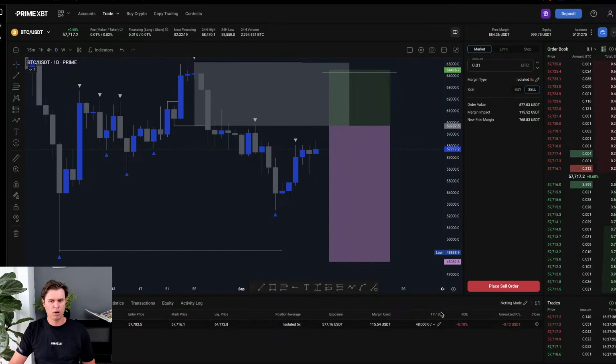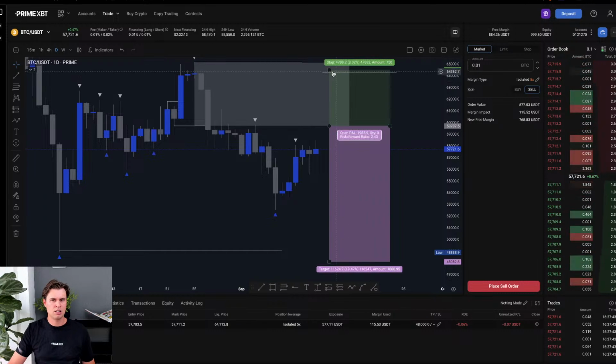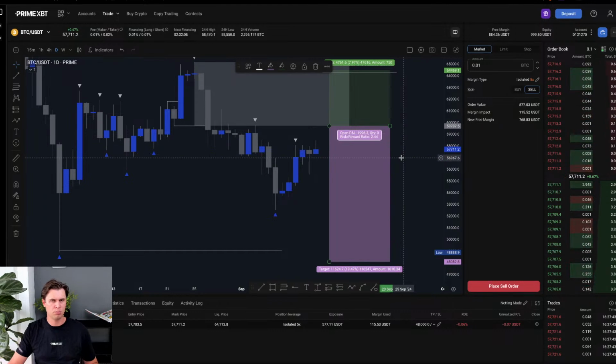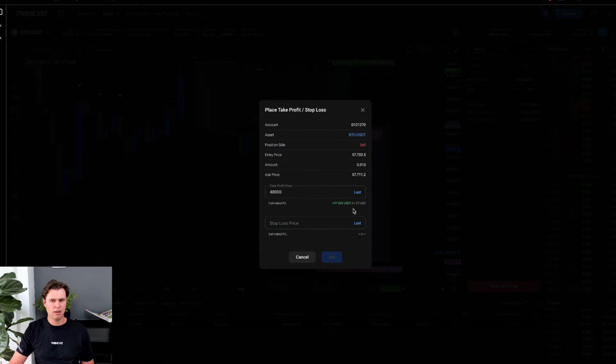Set it. It'll just modify one side of the transaction, right? Now, for example, here, we wanted to get stopped out at around, say, 64,500 because we know that's where our liquidation point is going to be in any case. So then I would click the modification button again. I would then press stop loss price, type that in. I go set. Okay, now, which is quite cool, it tells you your estimated profit and loss.